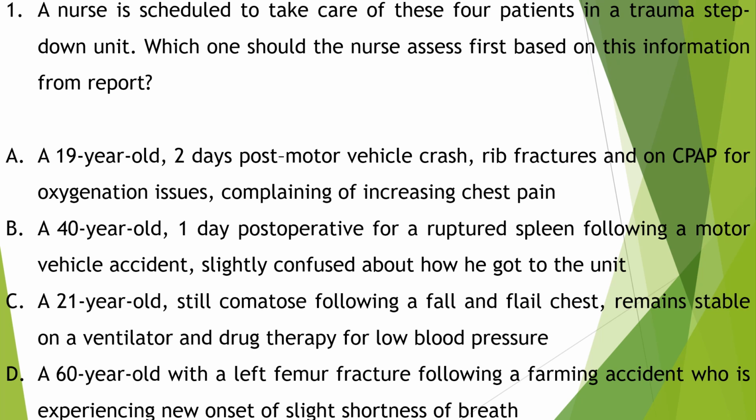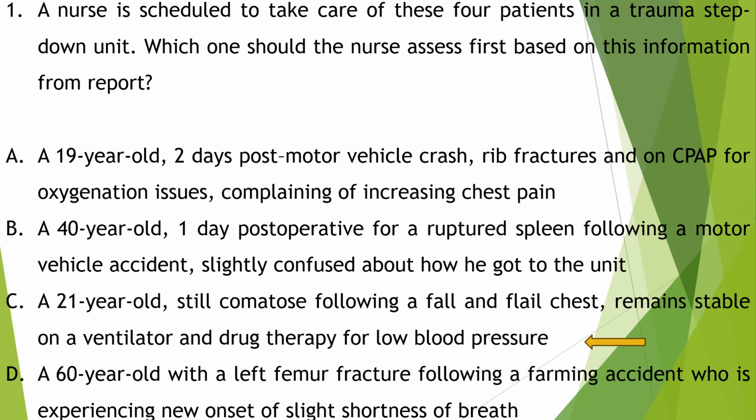A 60-year-old with a left femur fracture following a farming accident who is experiencing new onset of slight shortness of breath. So here, patient C, you see that the patient is on a ventilator, that is an artificial airway, and also the patient is on vasoactive drug therapy. So this is the first patient who needs to be monitored.